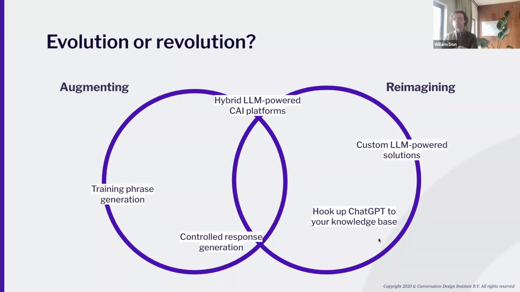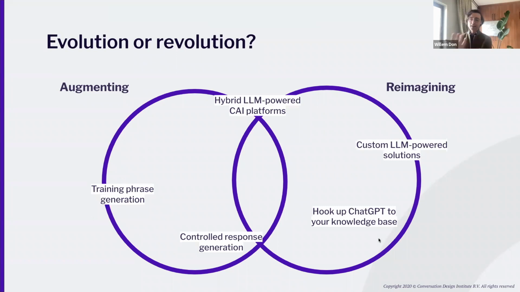Like I said, there are some challenges in completely reimagining conversational AI, in making these big leaps. And here we've briefly mentioned a few. We like to think of this as a choice between a slow evolution or a fast revolution, or augmenting existing steps in your workflow versus reimagining an entire swath of your workflow, or completely throwing that out.